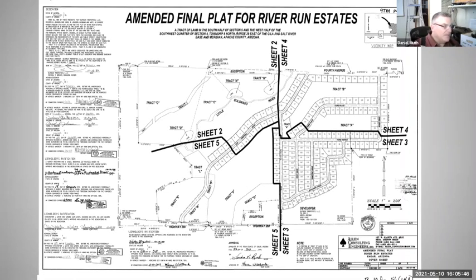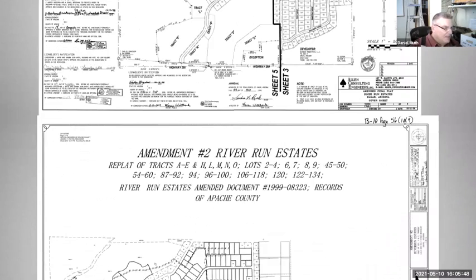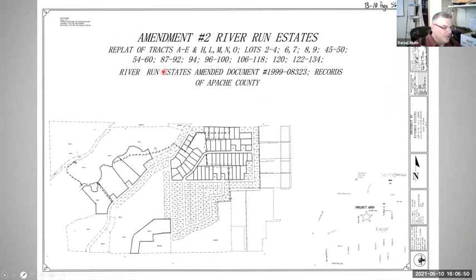This is the second amendment that I worked on. And as you can see, there were amendments to several of the tracts. In this area here, the lots were made bigger to incorporate some of the open areas, as in this area here. And then these lots in this area were extended to follow the Little Colorado River and make the Colorado River the actual boundary of those lots.